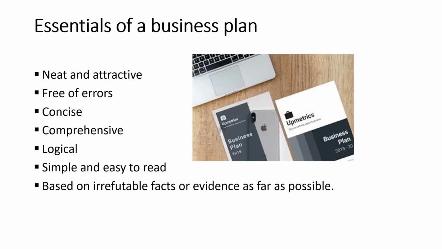Okay, so what are the essentials of a business plan? You will see here in the picture that I have attached on this slide, there's a book there that says Business Plan 2019 to 2020. Now, your business plan, remember, is something that you typed out. You didn't write it by hand because it needs to be neat and attractive. And then you bind it like you bind a booklet, with a cover page and a front page. So it needs to be neat and attractive.